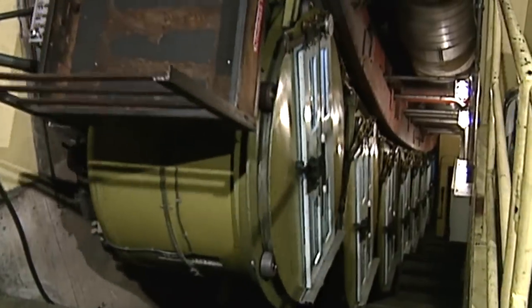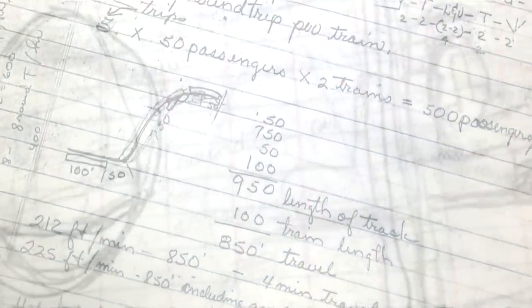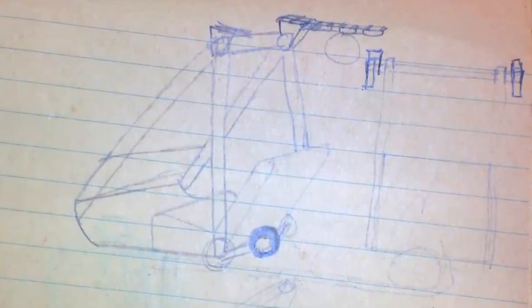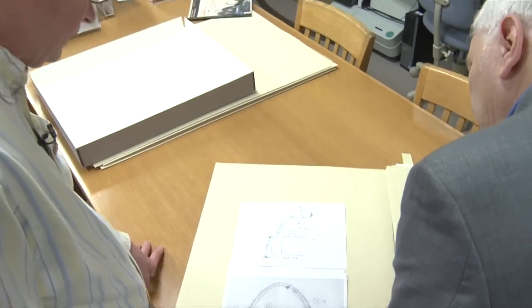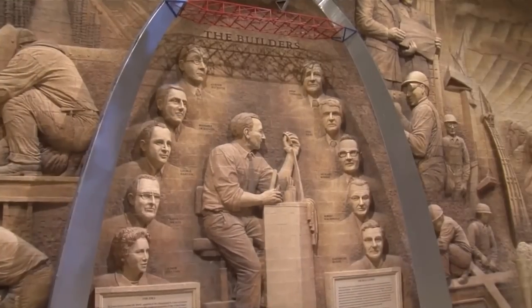We tell the story of the man who took the job others didn't want. The ideas he considered and rejected for getting us to the top. Elevators, the Ferris wheel concept, before hitting on an elegant solution. So this was all done in a 14-day period. We're not talking about a big engineering firm. No, we're talking about one man. One man. It's all next on Living St. Louis.